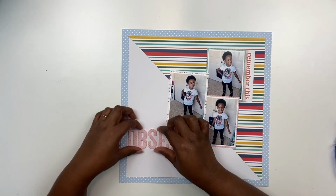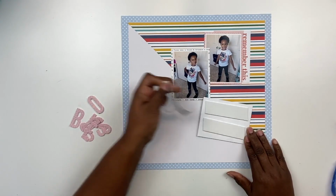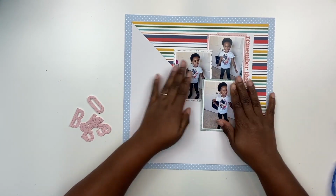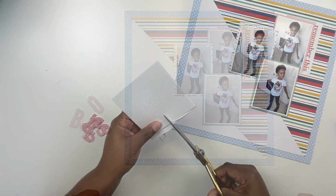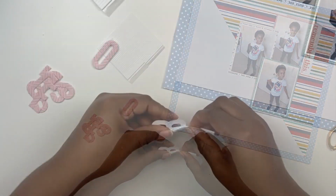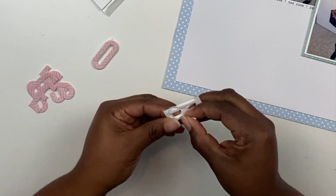Now I need to adjust my photos a little bit. They're collaged and they are going to be positioned to the top right. I also popped them up with a little bit of foam, or at least that particular photo. And then I'm going to pop up all of these letters that I die cut from that Ellie Studio metal die that I showed you earlier.